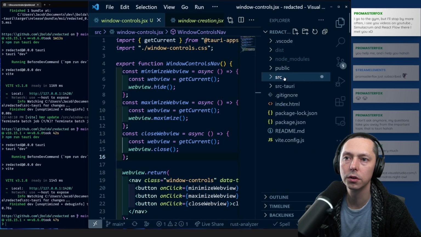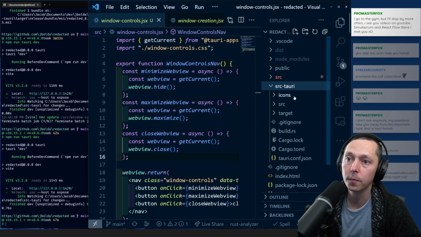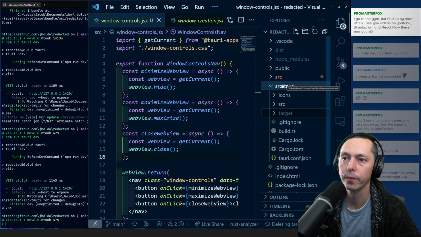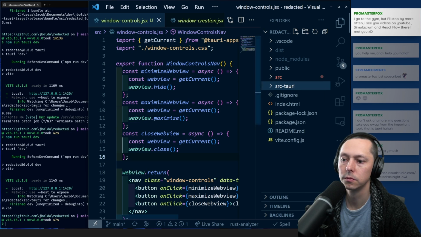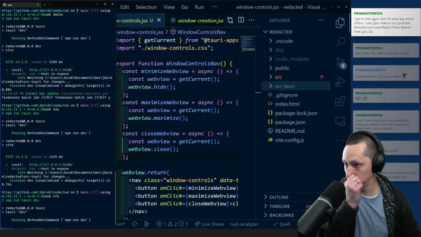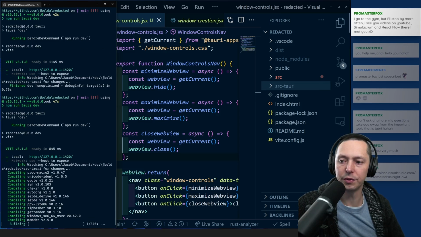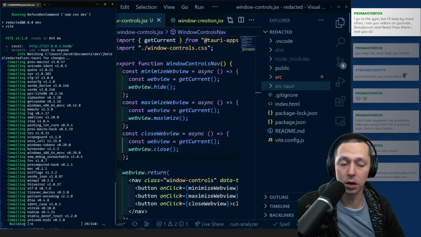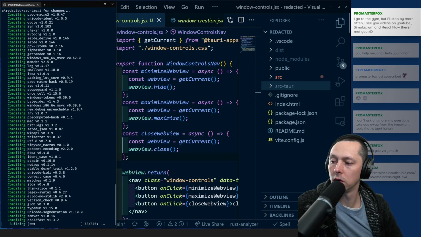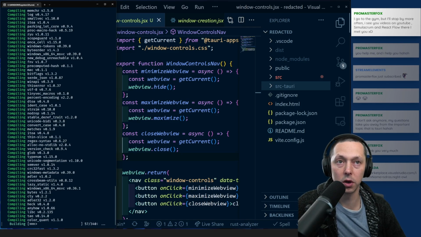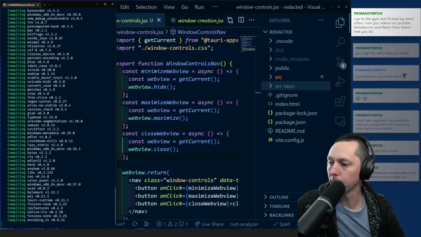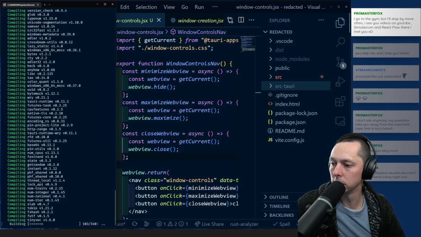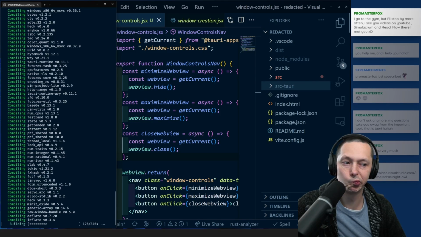Let's clear out the target folder. We're gonna get a bit of a build here. But we might need to just live with it. We'll give this a shot. Hopefully this works. Hopefully we can test out the minimize, maximize, and close real quick here. And that might end up being the end of the stream. I got a hard stop in about 10 minutes. So hopefully this compiles pretty quick here.